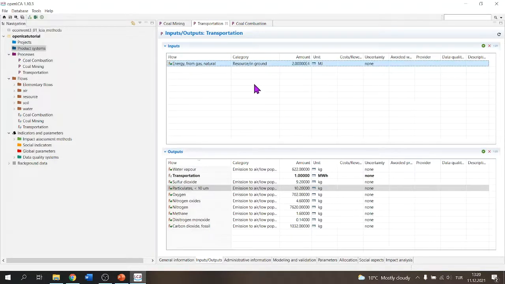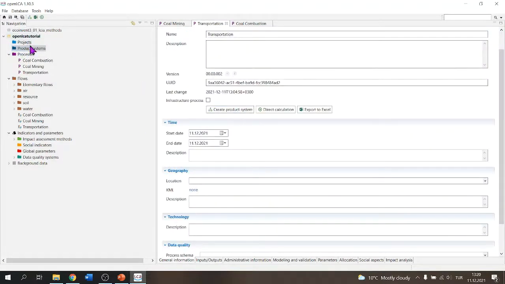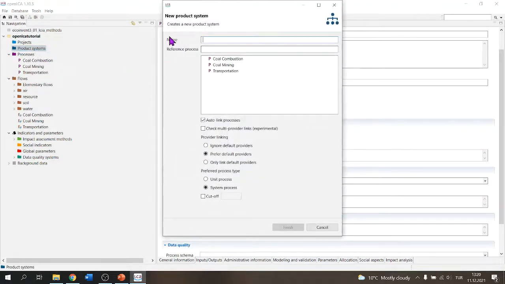And okay, after you save your project, you can right-click the product system located in the navigation bar to develop our product system, or you can go to your processes and click Create Product System found in the General Information part, like this. But let's continue with the first one. After clicking New Product System, you can choose the coal combustion as a reference process.